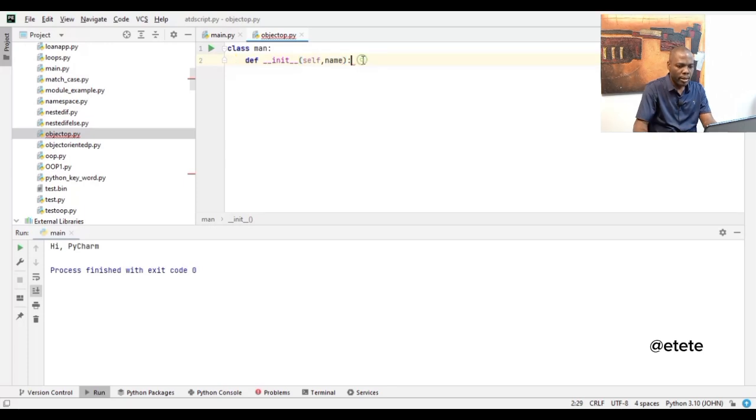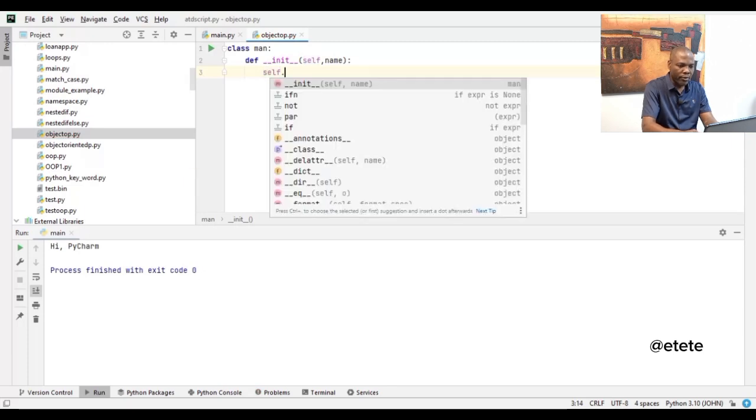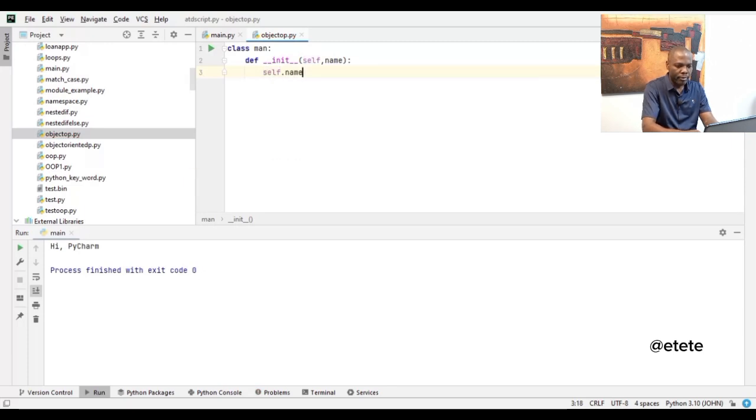Then I will say self, referencing that object, self.name, assign that name that I'm going to call to it. So this is it.